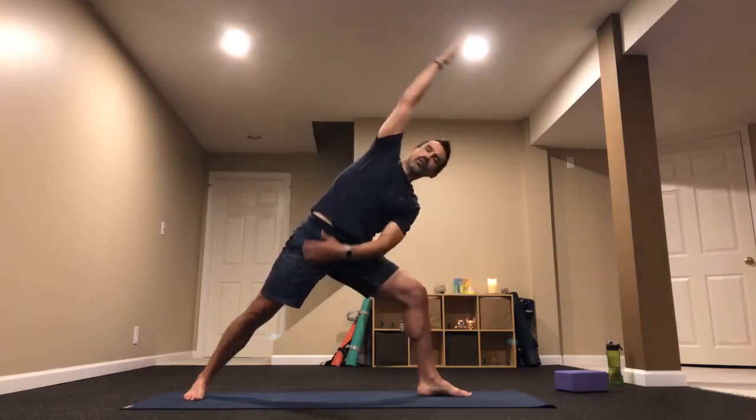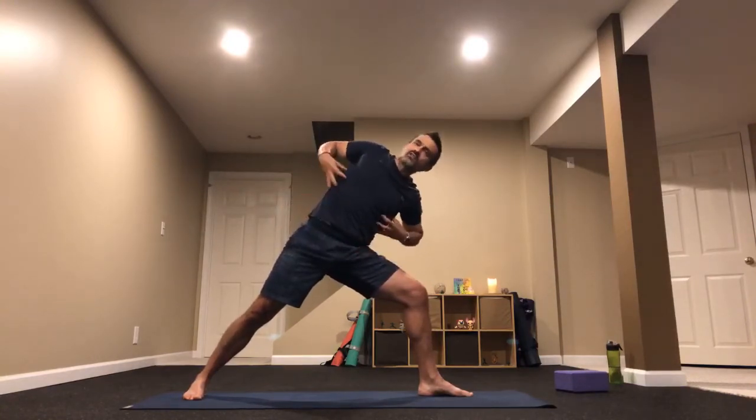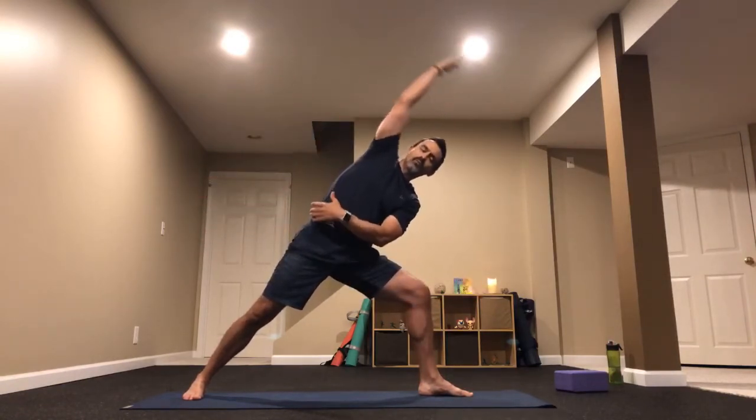You can tap opposite hand, opposite hip bone. Or just find whatever works for you with those arms. Can you just keep those hands side to side? Just so we feel the stretches on the side of our body. Staying into that front leg. Ooh, that front leg's probably feeling something by now. Awesome. One more time, then we'll find Warrior Two.